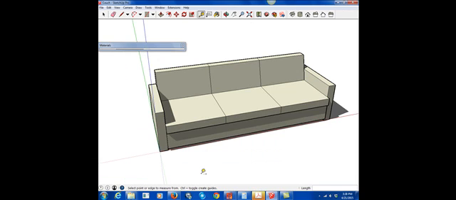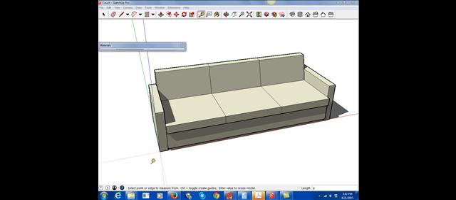Here's the couch model that I'm going to use, open in its own SketchUp file. I got it from the 3D Warehouse. It's just a generic model created actually many years ago by the SketchUp staff. It has no colors or materials, just basic straight lines. Doesn't look anything like the real couch that we chose, but it's close enough just for playing around.